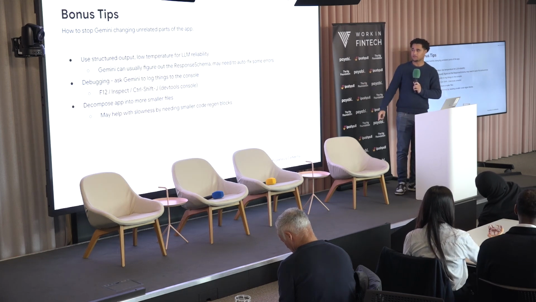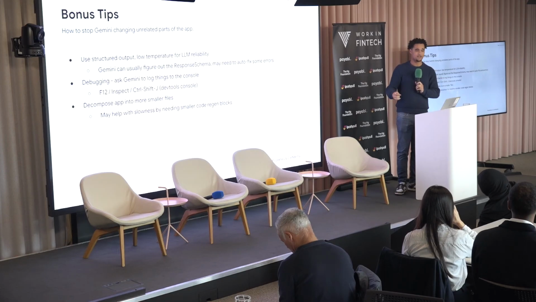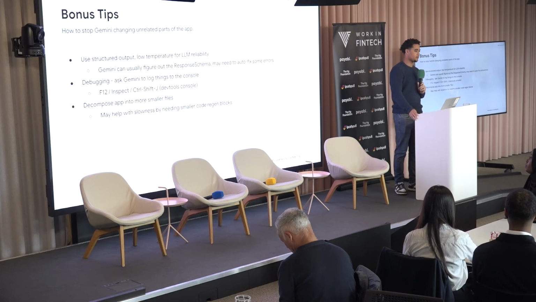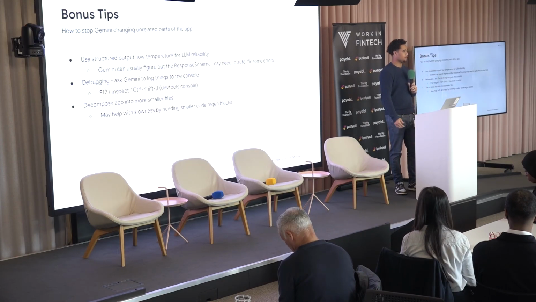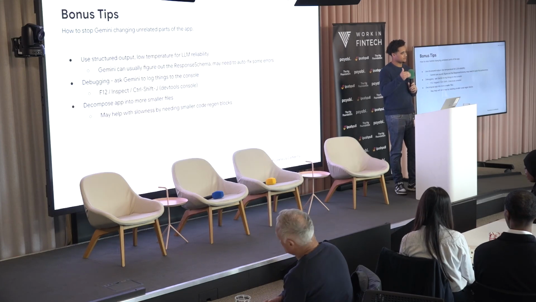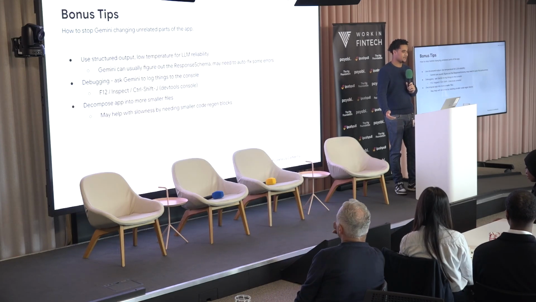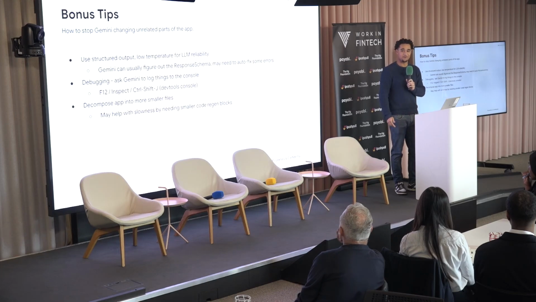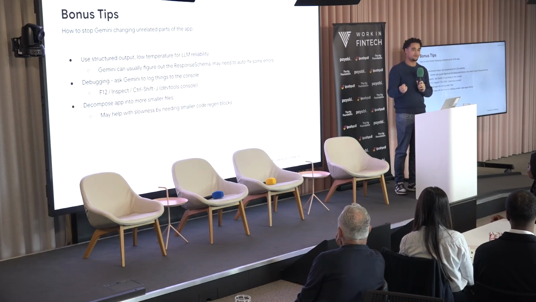The other thing is debugging. Oftentimes, things may not always go right the first time around, but what you can do is prompt Gemini to console.log as much as possible so that you can actually see what is happening in your application. This is something that probably every programmer has done before, where you have an issue and you put about 100 print commands in your code to try and find the root cause of the issue. So that's something you should also implement within this vibe coding as well.